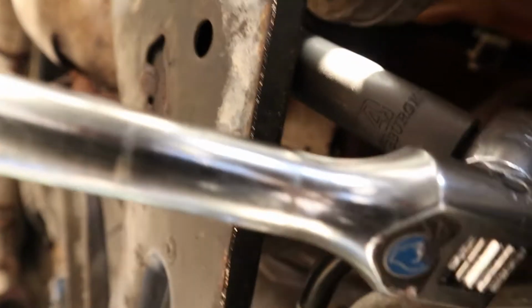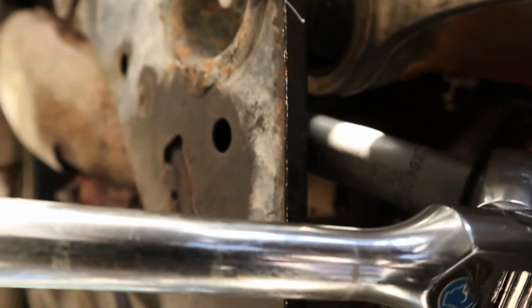All right guys, and we are live back underneath the car. This time we are on the passenger side and I upgraded my equipment here. Luckily you can get to all these bolts from underneath the car.